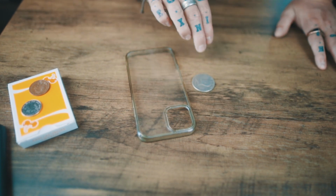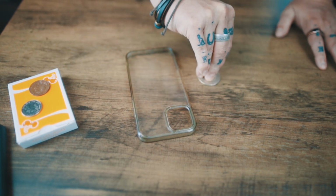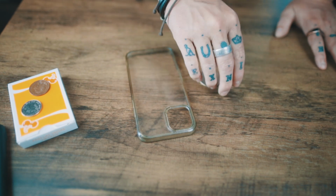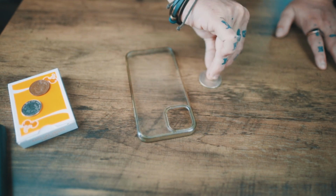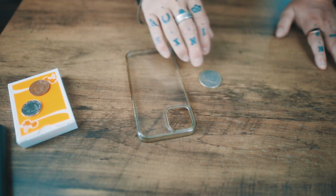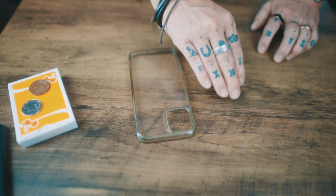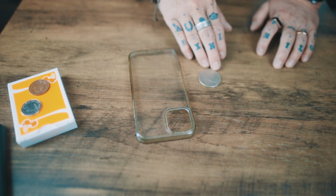And what's going to happen is I'm going to pretend to pick the coin up. I'm going to act like I'm struggling, and this just gives me a reason to change my hand position in a moment. So I'm going to pretend to pick the coin up like I'm struggling, and then I'm going to reach over, and you'll notice that my fingers are almost touching the phone case.